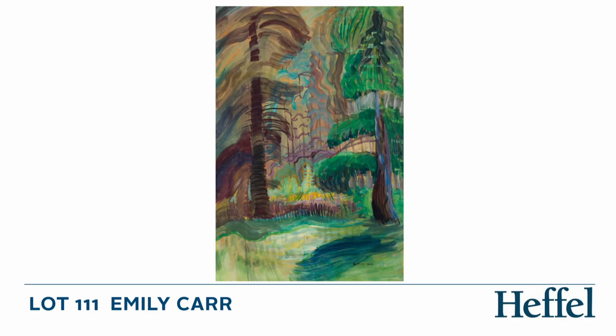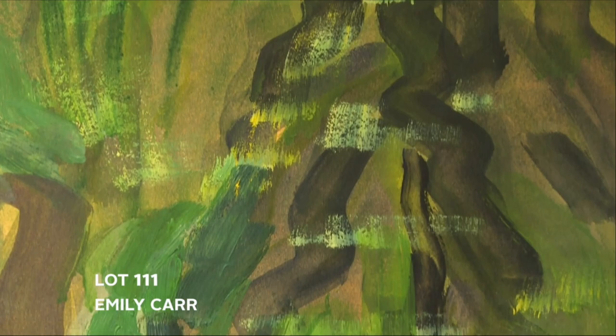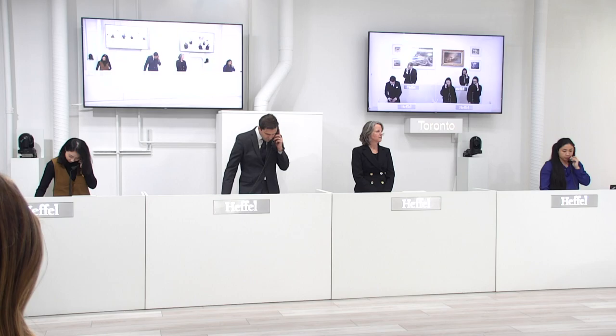And here we go. Tell interest in this lot, and we'll start off at 190,000 bid, 190, 200, 210, 220, at 220, 230, 240 now, at 240 bid already at 240,000. At 240, 250 online, welcome online at $250,000. At 250 online to 1206, at $250,000, are you bidding on the phones? It's an online bidder in the lead. 260, no, sorry. It's a no bid from Clara, back to the online bidder at 250. To paddle 1206.